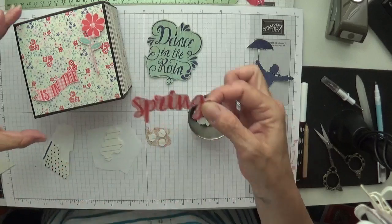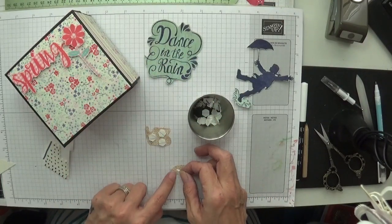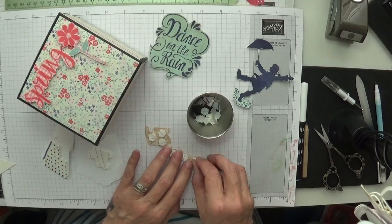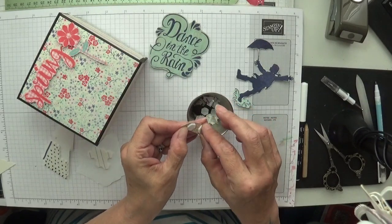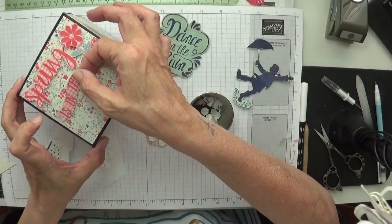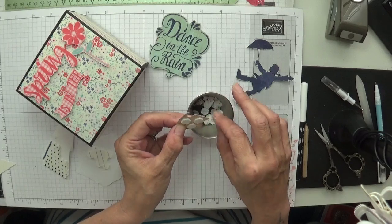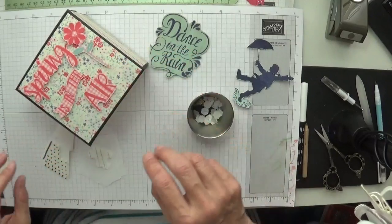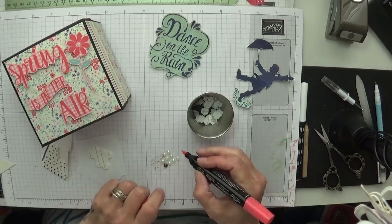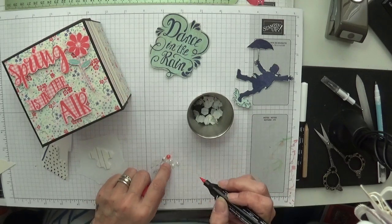So, spring is in. They fit perfect. And the air. How lovely. Isn't that gorgeous? And I've just got some pearls there. I'm going to grab one of these. This is Light Poppy Parade. I think that's going to look gorgeous.